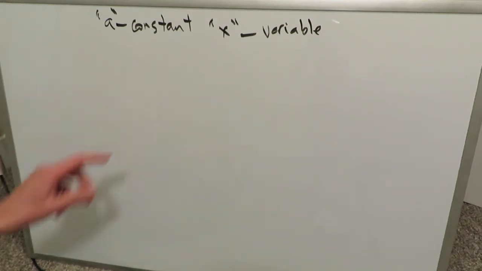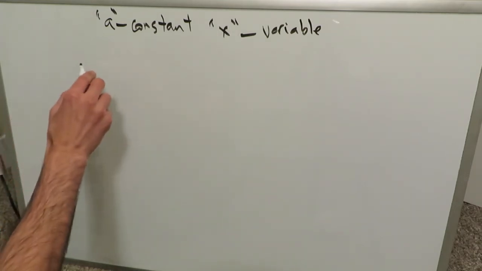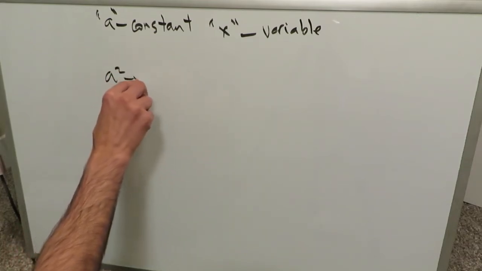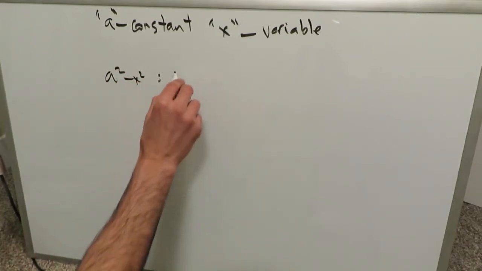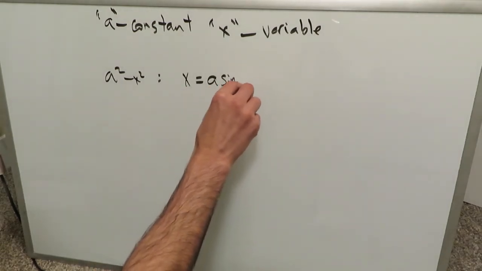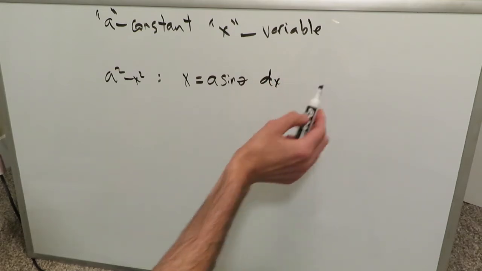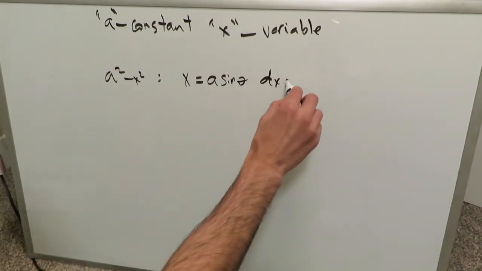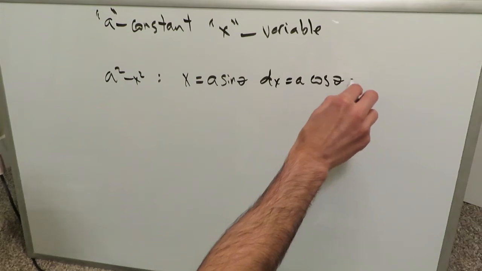Assuming that a represents your constant and x represents your variable, for that original integral expression that eerily looks close to a polynomial, we want to somehow be able to convert it into a trigonometric integrand, which can go down the integral procedure. These are the types you should be familiar with. Anything which looks like this, a square minus x square. Think about this. Your substitutions will be this. If x is equal to a sine theta, then the derivative of that which will be placed will be a cosine theta d theta.